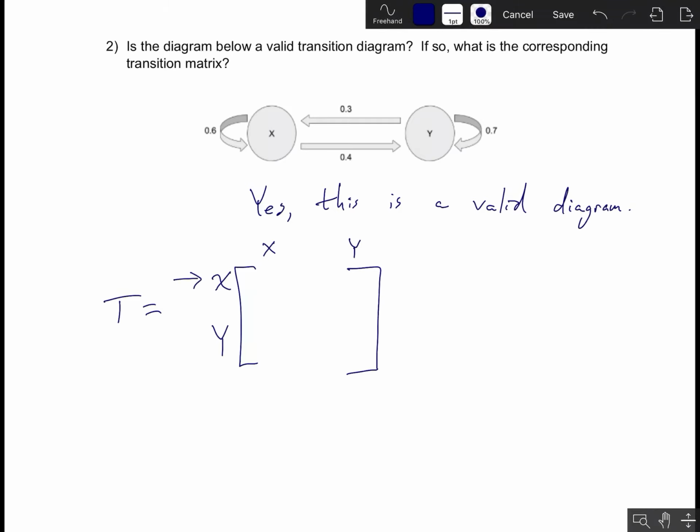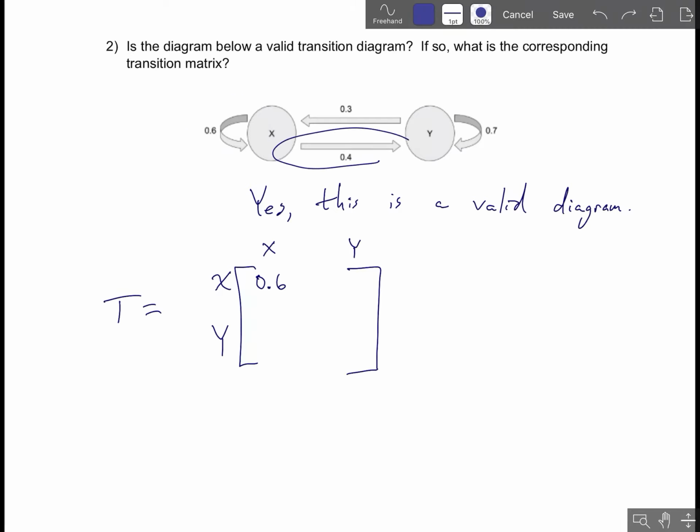But here, remember that your first row is telling you the transition probabilities away from this state. So if I wanted this top left entry, maybe think about this yourself and commit to what you think this answer should be. But what I would get for this entry is a 0.6. And that's coming from this arrow, which tells us that if X is our current state, then the probability that X is also our next state is 60%.